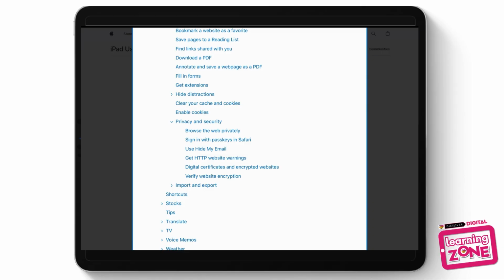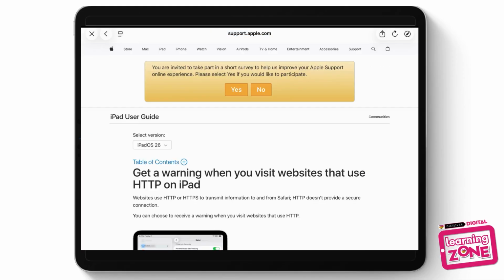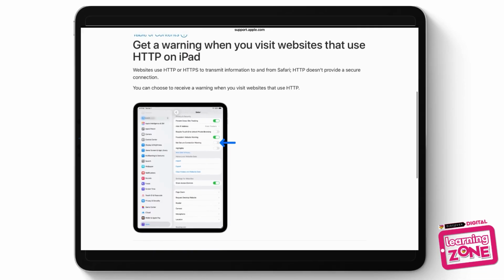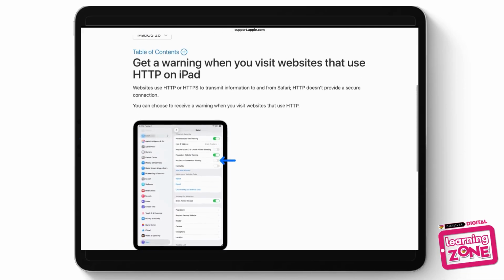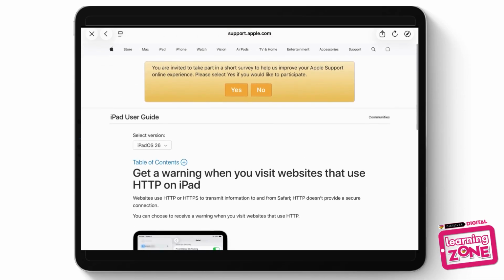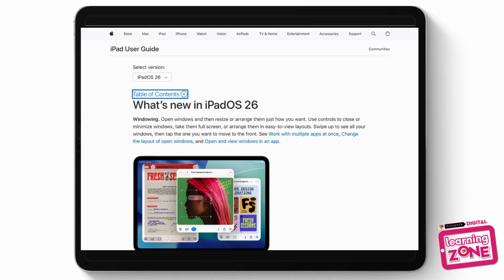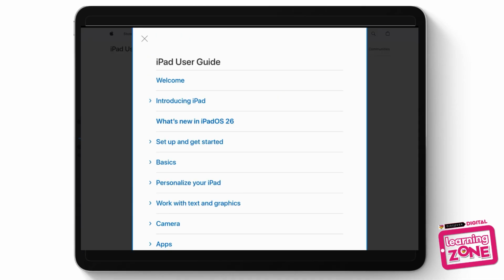And it's really worth having a look at these and going through, for example, and getting warnings on your device to make sure that it is a secure website. And as I said, because you have that saved on your device, it'll be a really good way of being able to keep up to date with that iPad user guide to see what you can do safely and securely using Safari.